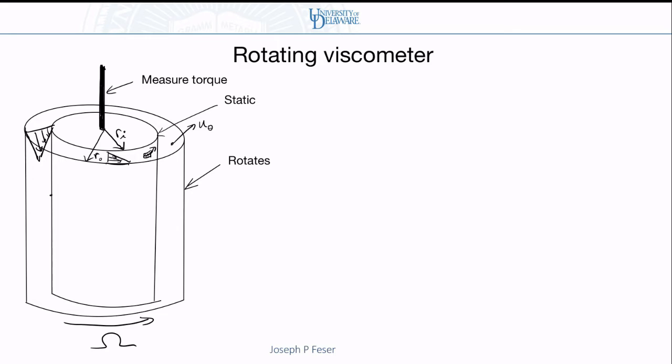Because the outside cylinder is moving, and the inside cylinder is stationary, there'll be a velocity gradient. So according to our no-slip condition, the velocity of the fluid that touches the outer cylinder will be the same velocity as the bucket, so that would be the radius r0 times the angular velocity omega.